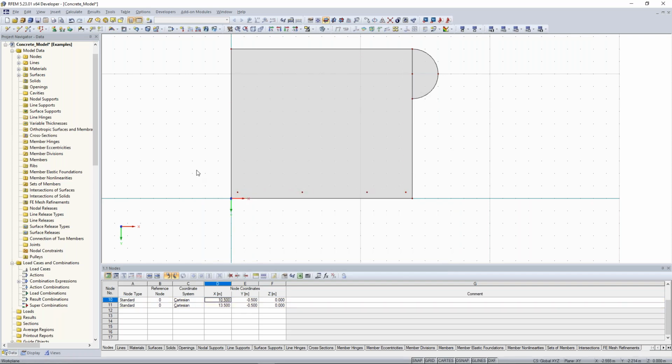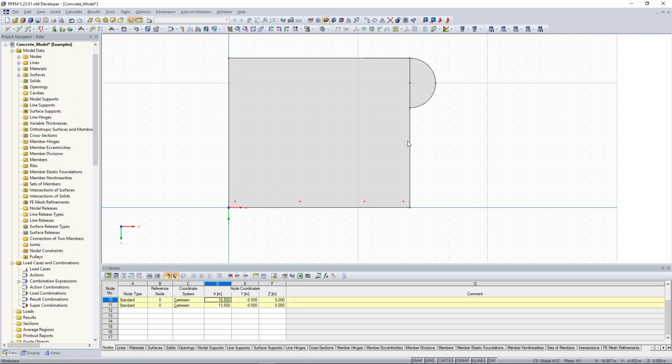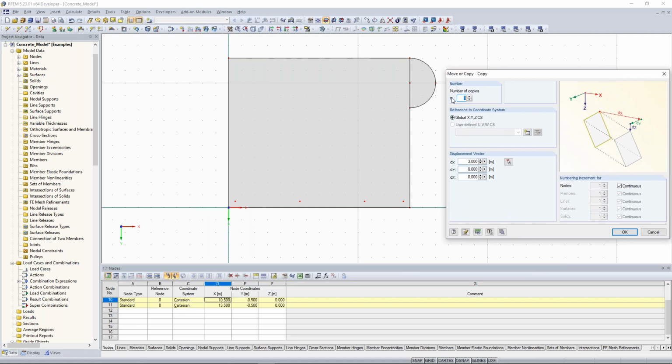Okay, good. Now I want to copy these nodes again against the global Y direction. So I select every node. Important that you draw your selection window from the left to the right lower corner. Right click, say move and copy again. In this case also number of copies should be 1.